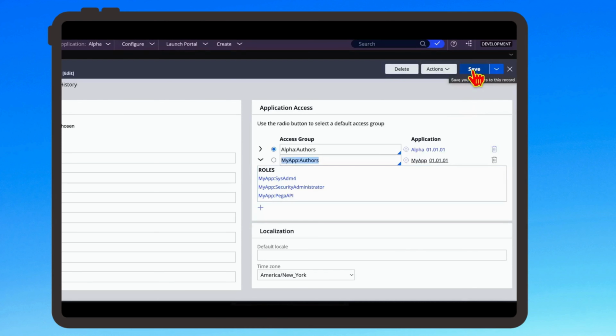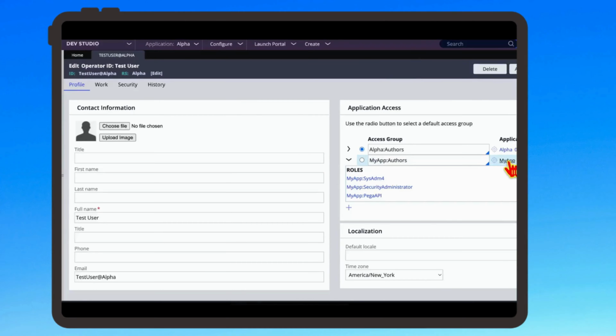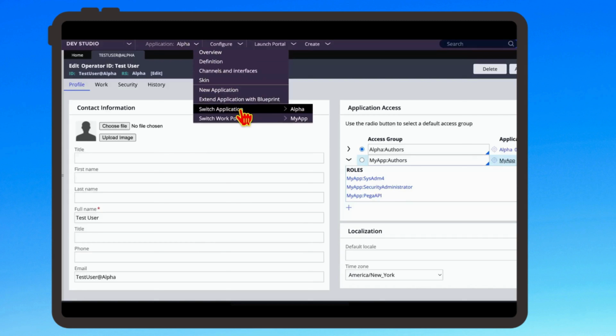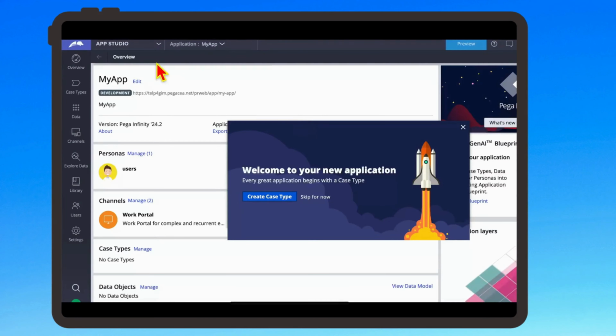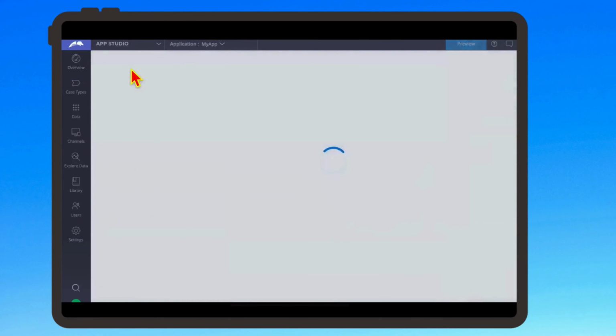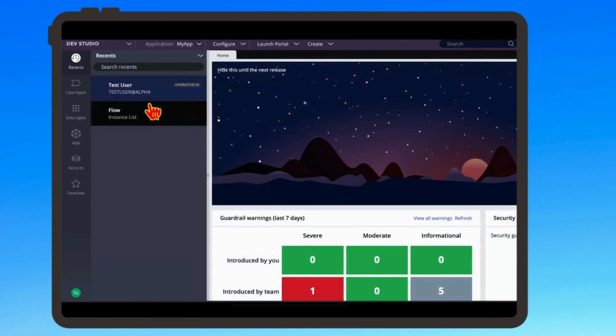Don't forget to save your changes. Now switch to My App by clicking the application menu, navigating to Switch Application and selecting My App. Once you are in the My App application, switch back to Dev Studio.